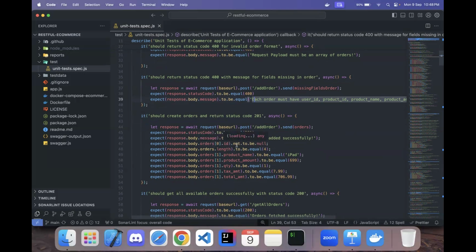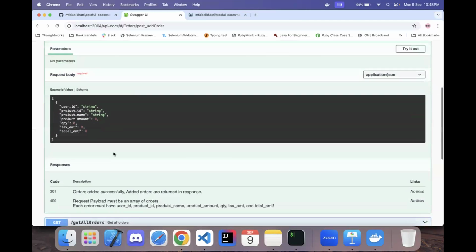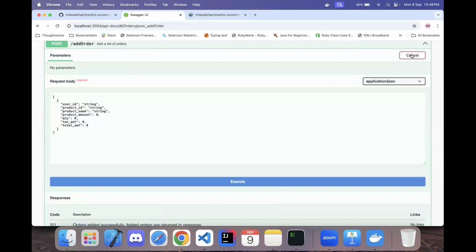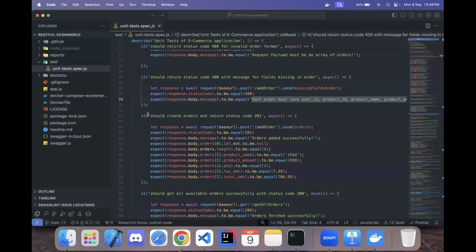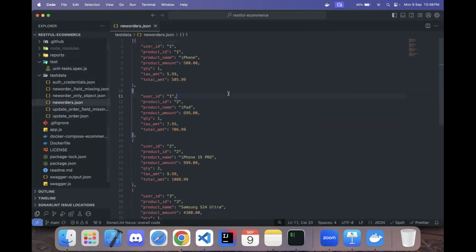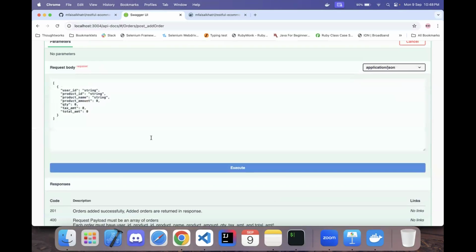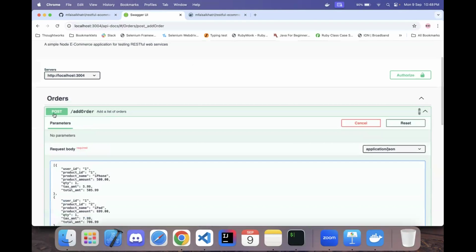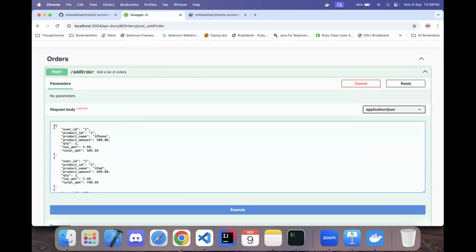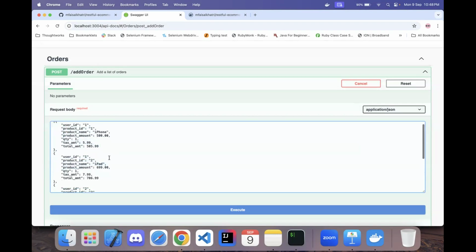And then finally we are verifying some data as well, like the orders that are returned in the response once we create an order. Let me show you the Swagger. So once you create an order, in the response it should show the details of the order that has been added in the system. I already have some test data created here, so let's take that data. Let me copy this and paste it in the payload here. And you can see it's a post add order in the request body. It's a JSON array with multiple objects.